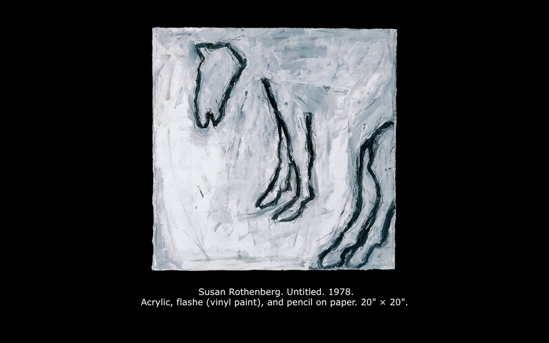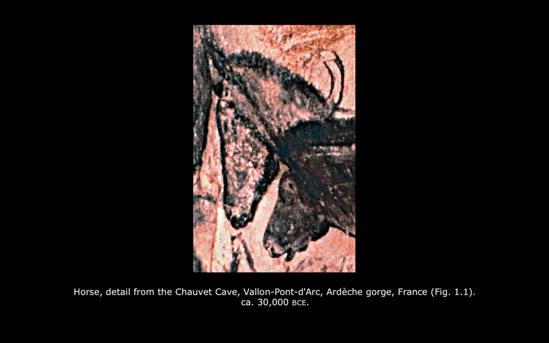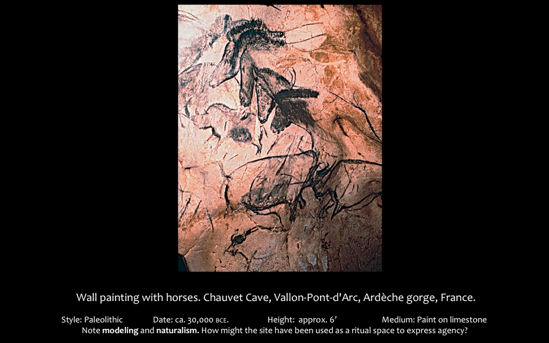Here is abstraction. This is actually a much, much later painting. This is by Susan Rothenberg from the 1970s, where she does a depiction of a horse that's possibly a reference to these earlier cave paintings, but this is a great example of abstraction. So the artist in the 1970s has a great developed skill, makes the conscious choice to depict only pieces of this horse. So arguably, this is much less skilled, even though it's only about 4 decades old, than something like this. So this has more of a natural look to it.